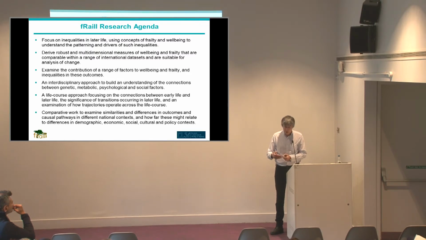And then it has a comparative dimension to it, which again, for a lot of the research that we do using omics, is very important to be able to reproduce the things that you find in other studies. And here we have a couple of other studies across the world that are very similar to the data source that we use for this study.